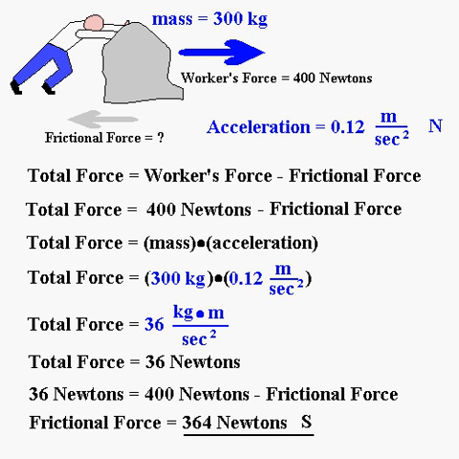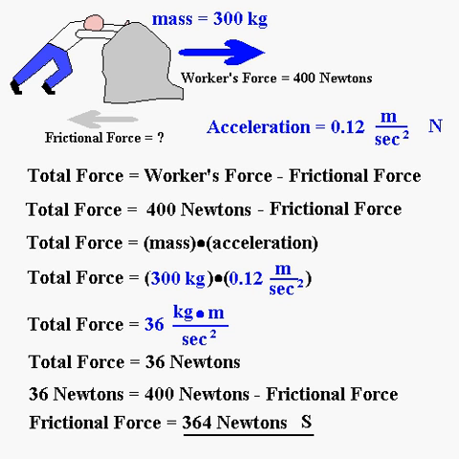It's important to understand what we did here. We have this equation, Newton's second law, which deals with the total force exerted on an object. Now, when there's only one force exerted on the object, the total force is equal to that force, no problem. However, in this example, there are two forces exerted on the object, the worker's force and the frictional force. Newton's second law only tells us about the total force. Well, the total force is the worker's force minus the frictional force.